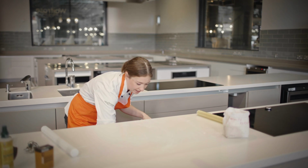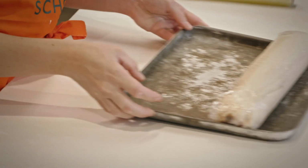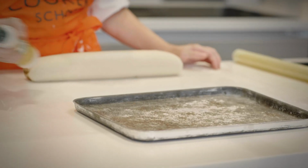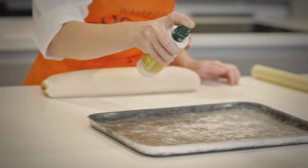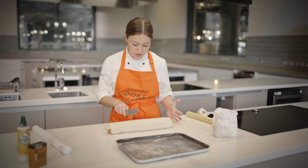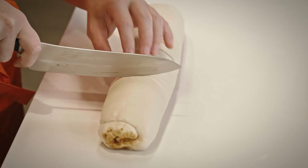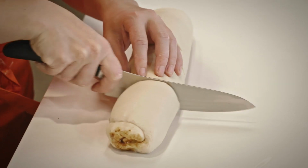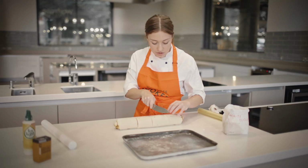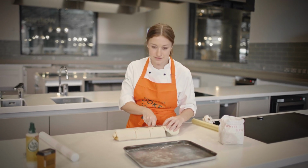It's ready to cut now, as it has firmed up ever so slightly. Spray the tray with a little bit of oil spray. This is really good to stop them from sticking on there. So we need to cut this into 12 even portions. The best way to do that is to cut it in half to begin with, and then cut each half in half again, and then you've only got to get 3 even-sized pieces out of each portion. If you don't do this, then the first one tends to be much more generous than the last one.